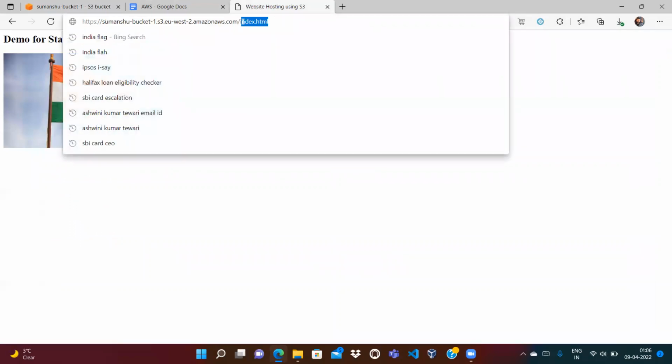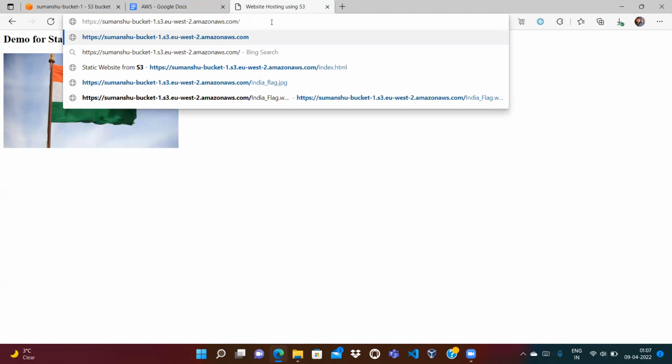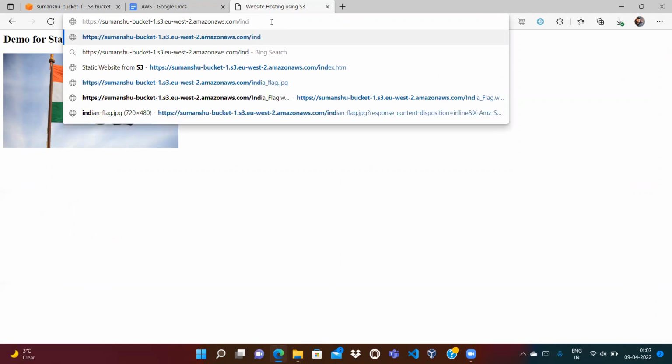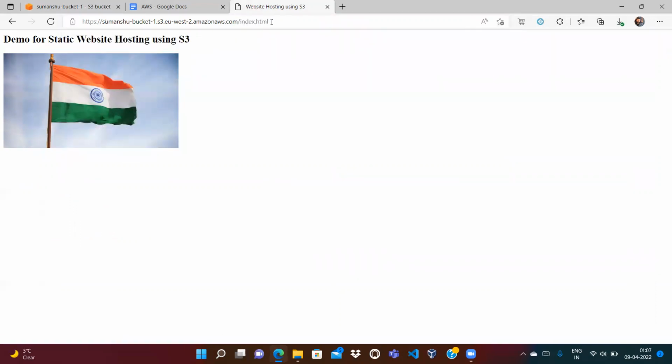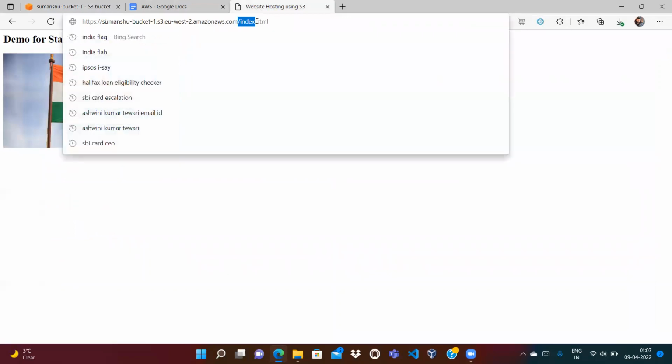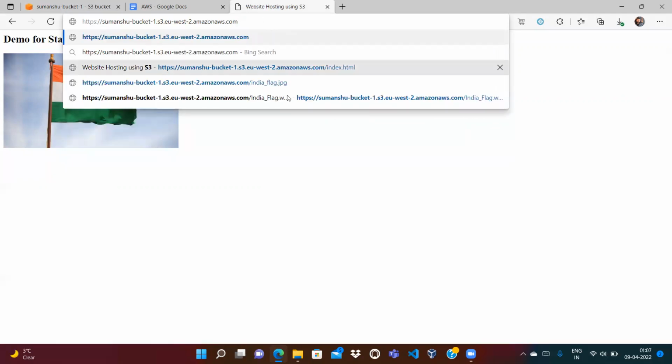We are browsing a particular page, index.html, but generally a website looks like facebook.com, and when we enter facebook.com, by default a home HTML page gets displayed. In the URL, we will never see slash home.html or index.html, but here we are able to see slash index.html because we are only browsing a particular page. So this is not an example of website hosting.